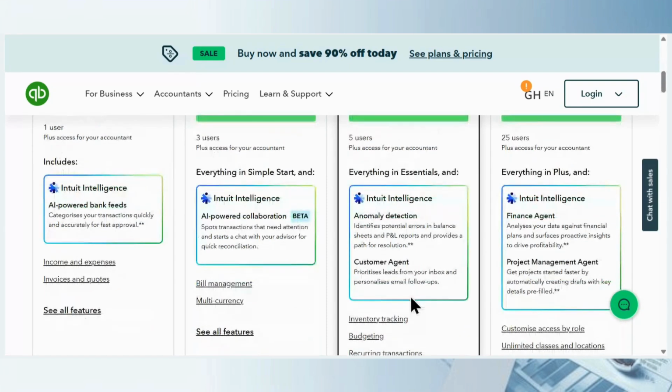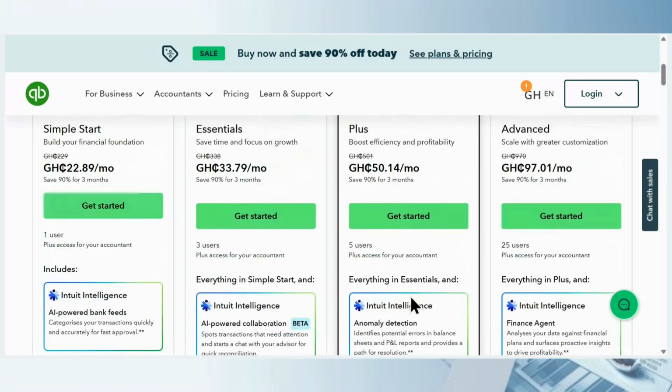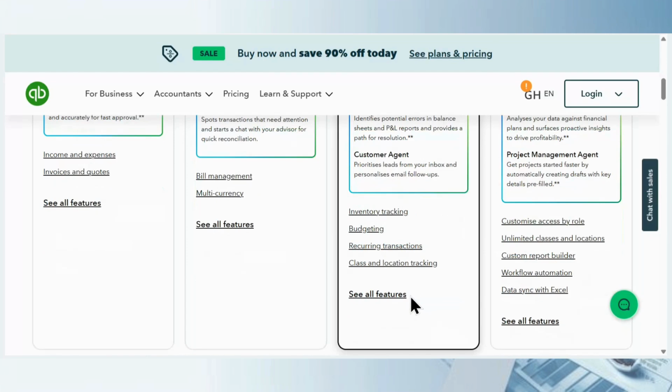Let's look at one or two things that set the Plus above the Essential and the Simple Start. Inventory tracking, budgeting, recurring transactions, class and locations. These are very important.